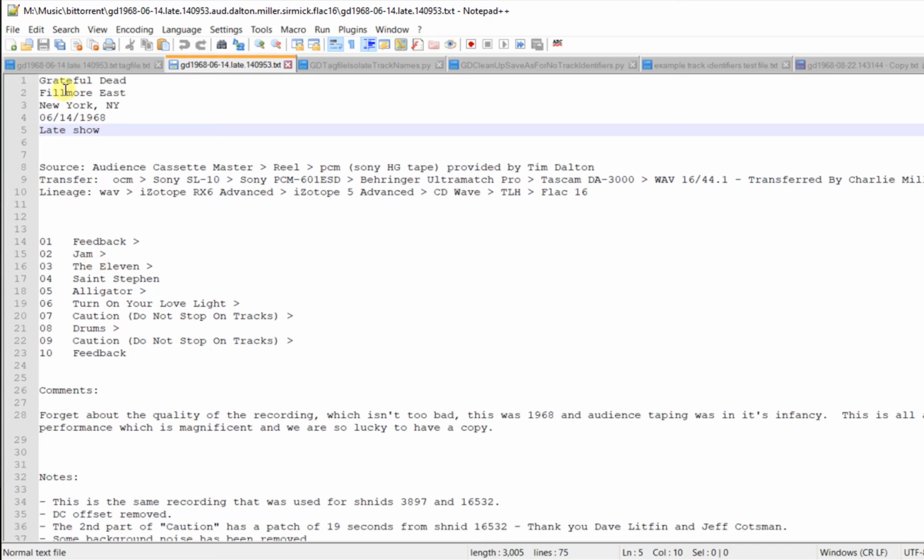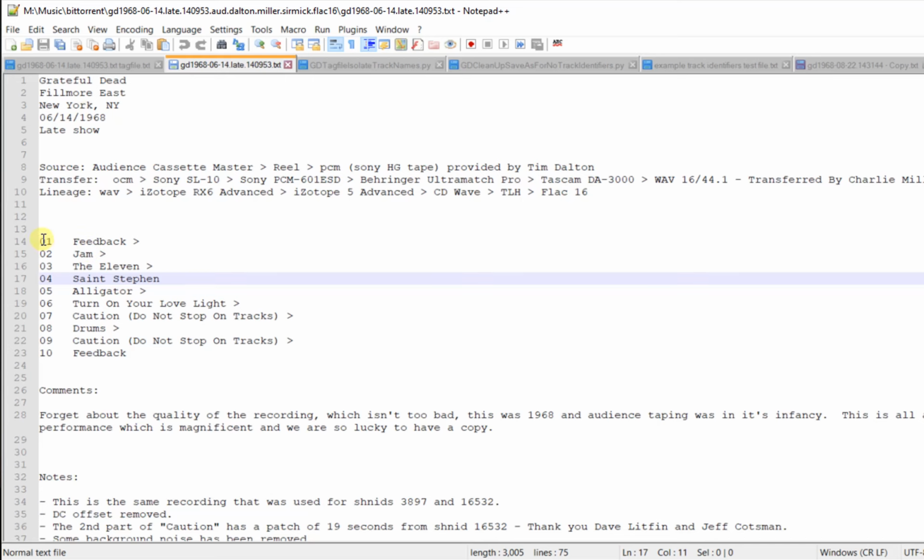As you can see, this example text file, info file that came with a file set download, has what I'm calling track identifiers, right? Numbering of some sort in front of the song name, and that's actually what the script is looking for when it runs.